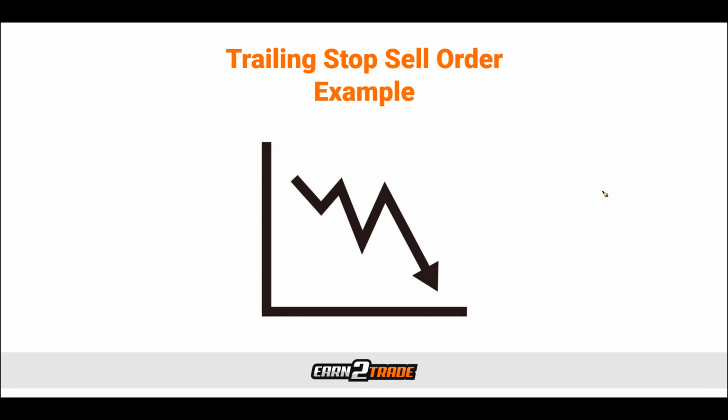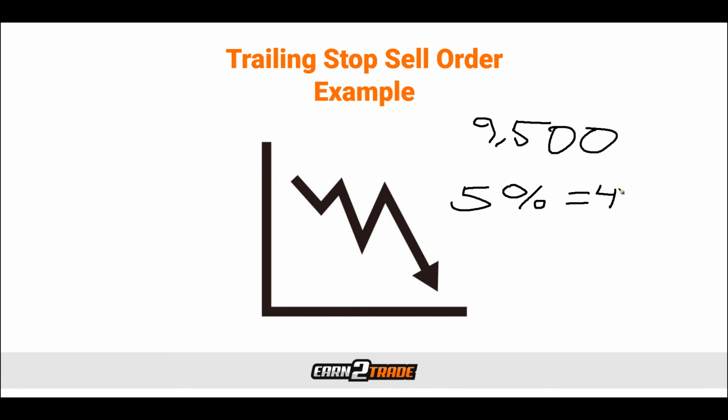Now let's assume a sell order example with our same Bitcoin ideology here. If I were to open a long position after purchasing one Bitcoin, so I bought a Bitcoin, I own the entire thing, I own a $9,500 Bitcoin, and I'm long on the Bitcoin, but I don't want to lose more than, say, 5%, which would equate to $475. So I don't want to lose more than $475 on the position. So the way I'm going to go about this is by setting a trailing stop sell order.